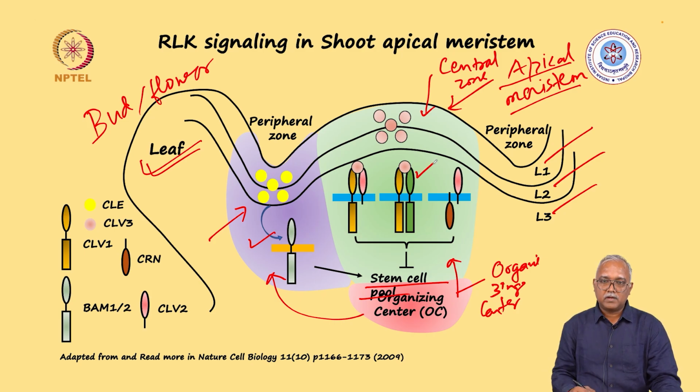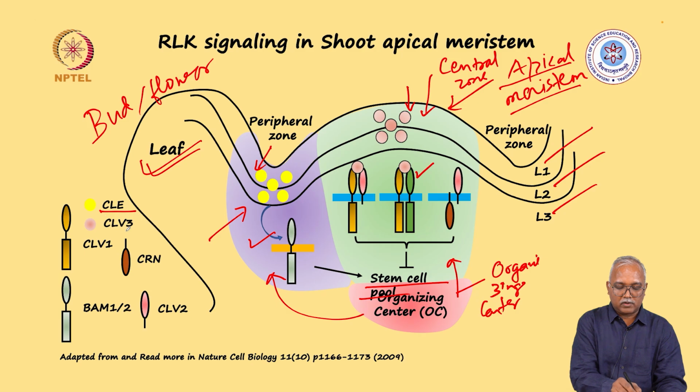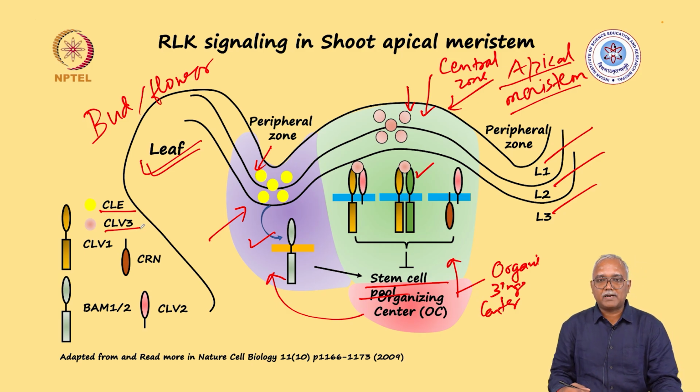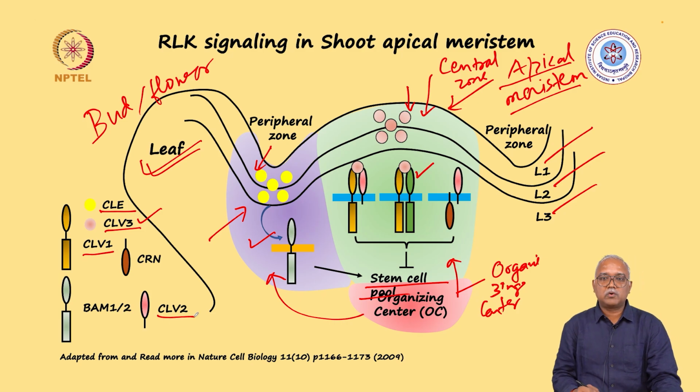So what is seen here is that multiple different types of RLKs, present in the peripheral zone or the central zone, identify the signals. This is one signal, and this is another signal. These are under the class of molecules called CLAVATA, identified by virtue of mutant analysis where this region has a club-shaped appearance, no leaf coming out, no meristem being maintained, and so on. So this is referring to CLAVATA. You will see that multiple different CLAVATA-like genes are here: CLV3, which is a secreted peptide, CLV1, which is one of the receptors, and CLV2, which looks like a receptor-like protein.